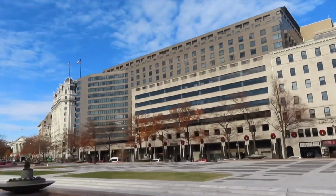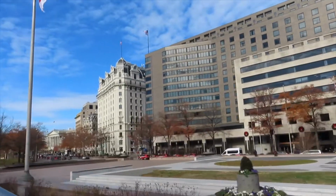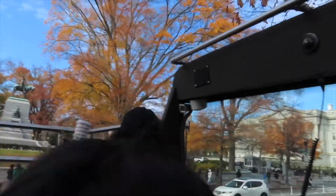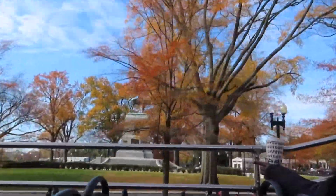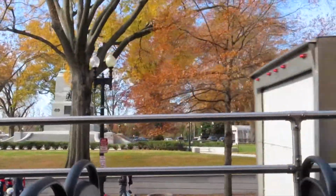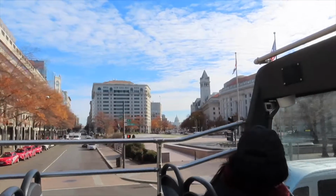National Theater to our right opened in 1835. That's the oldest theater that's still operating at the moment in time. To our left will be the district building. You guys see the Christmas tree over there? Little dots on it. The area will have the Christmas tree all the way down. Will be our DC flag. To the left in the distance, there's the Capitol Dome as well.